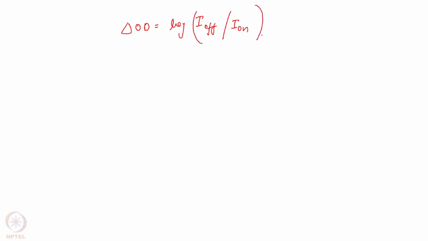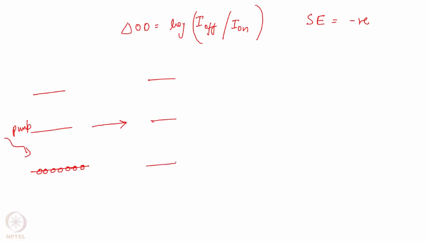Now we will start with why the sign is negative for stimulated emission. For stimulated emission, if we have a 3-level system and there is some population in the ground state, then to stimulate a population from the excited state, there should be some population in the excited state, which can only be created when there is a pump. So when we send a pump on this, there will be some population in the excited state which the probe can now stimulate to the ground state.